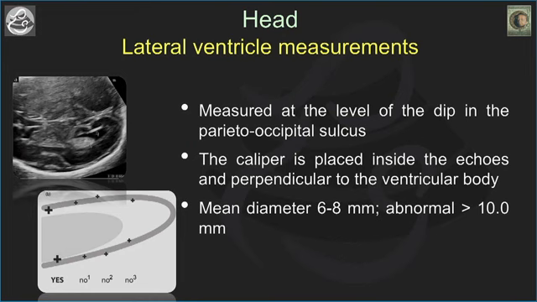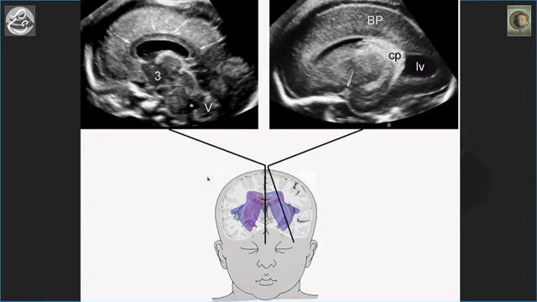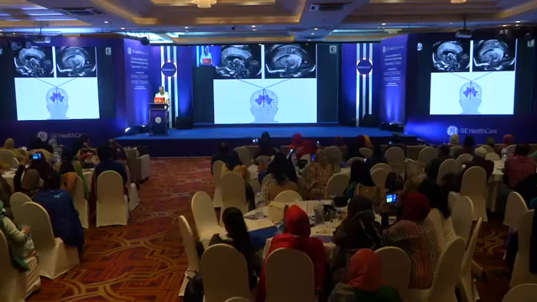For the midline, we use this plane from the front, and therefore it will show you the corpus callosum and the vermis of the cerebellum. And laterally, if you incline your transducer and you're still going through the anterior fontanelle, you will be able to see the frontal horn, the temporal horn, and the occipital horn, and the atrium with the choroid plexus within it.